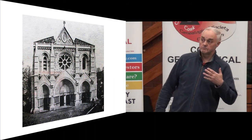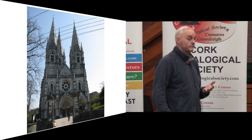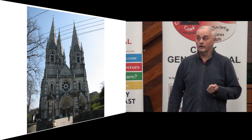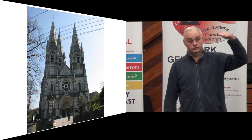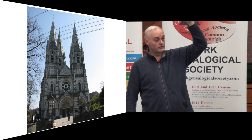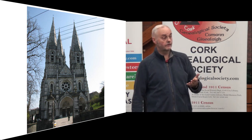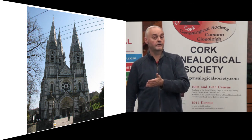And about 9 years later, the spires had been added, and we're left with this beautiful structure. It's one of the gems of Cork, really, in a historic sense. But not only did this cathedral get higher and higher, but of course the price and the cost went higher and higher. And by the time William Burgess actually died, which was in 1881, remember that the foundation was only in 1865, by 1881 it still wasn't even completed.